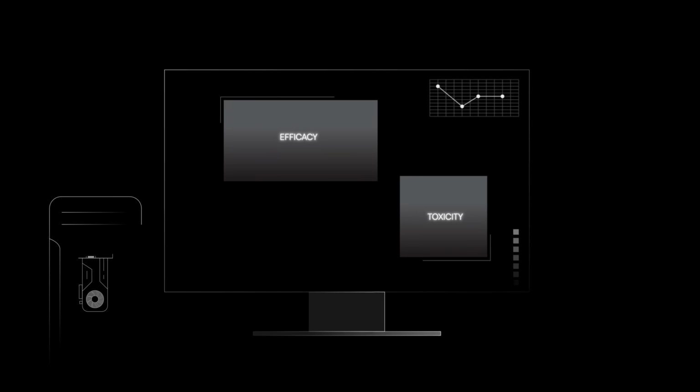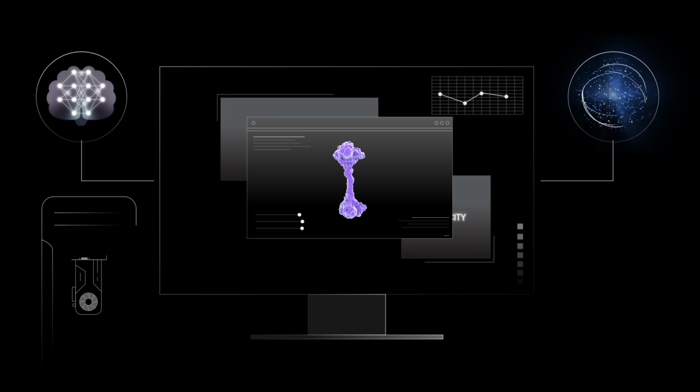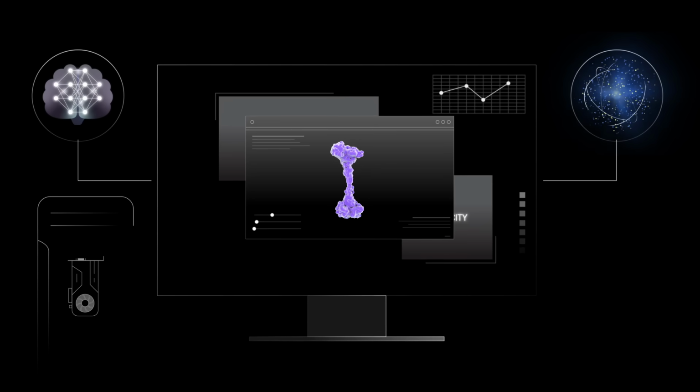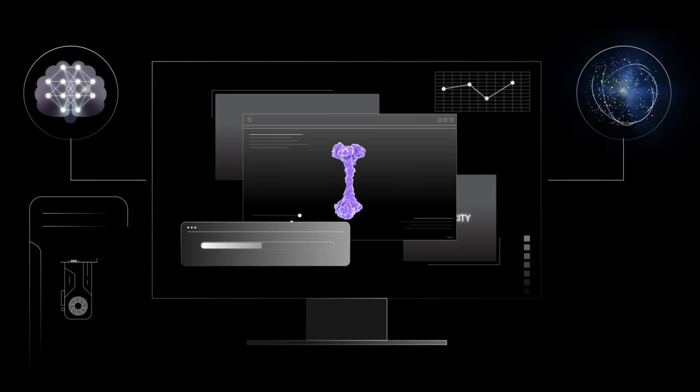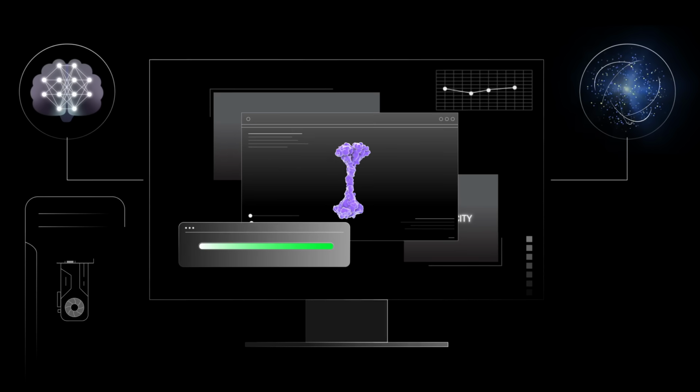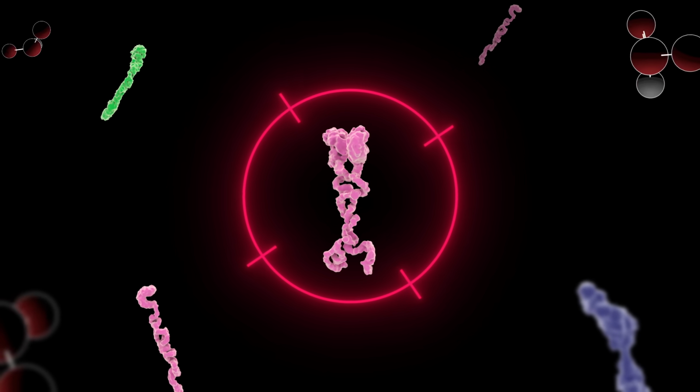There are techniques that blend AI and physics to make predictions about the binding between proteins and drugs even without detailed structural information. That speeds up drug discovery and allows scientists to set their sights on more complex targets that are related to disease but difficult to design drugs for.